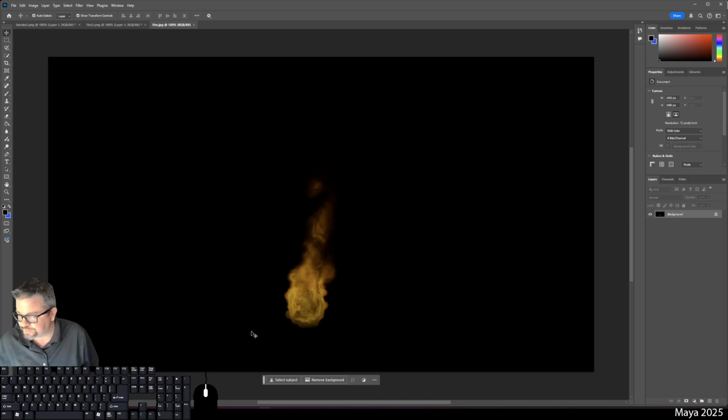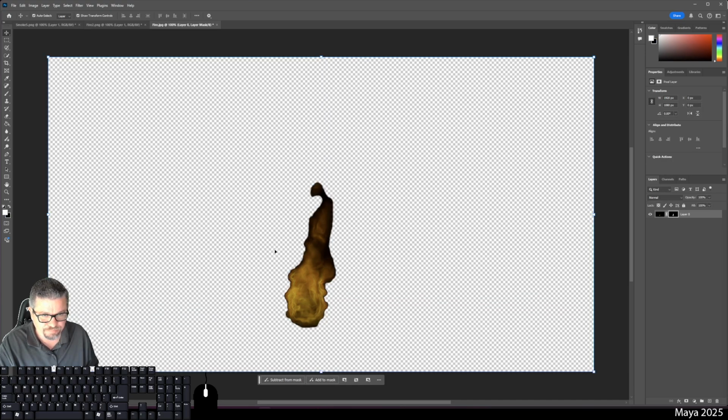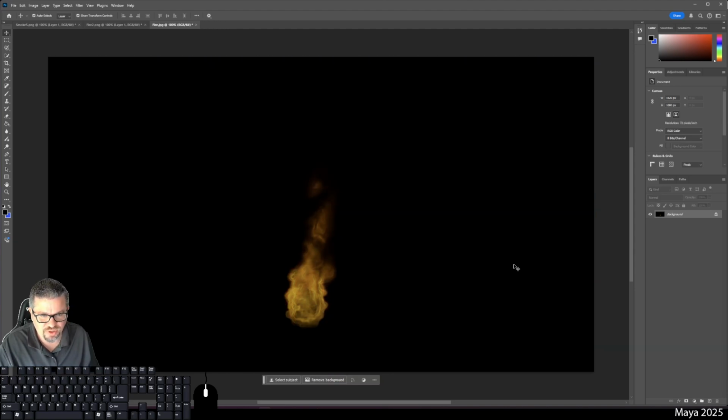So with that being said, when you render this out, you want to figure out how to make it as easy as possible. So instead of doing what I have, in the newest version of Photoshop, if I click remove background on this image, it looks a little tacky, right? It's got this black outline around it. It didn't do it extremely well, and on top of that, you don't get the transparency through the actual flame. Now it's got sort of this black background behind it, and that's not what we're trying to do. So I just undid that.